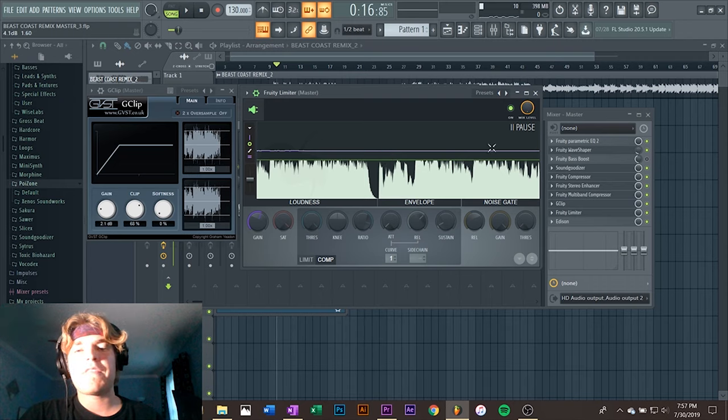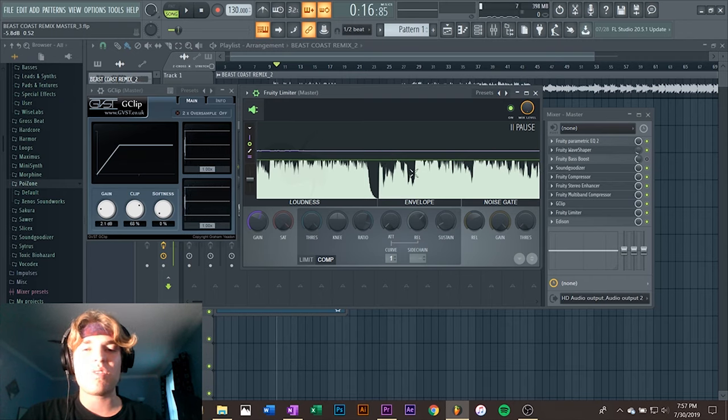But see, right there, it's flat, and that's what it should look like. This is what it should look like. There's no clipping going on. It's really full. It's the loud sound, and I'll show you what the difference is without the effects and how it sounds just mixed.